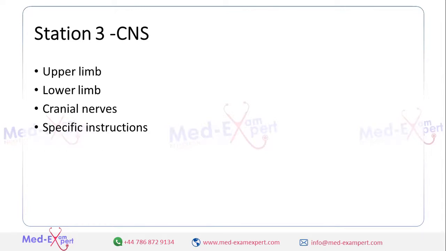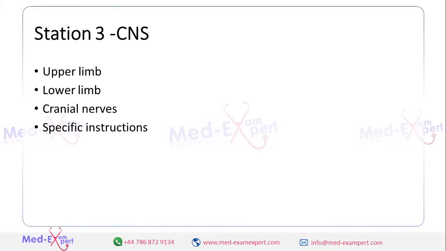You need to just give a diagnosis based on the upper limb examination or lower limb examination. You are not expected to go beyond, but if you're able to come to a conclusion by examining one particular limb, then you can move on. For example, you have a patient with paraparesis and you want to examine the upper limbs. If you have time, you can ask the examiner's permission and then move into the upper limb examination. But the basic thing is, it's not about the diagnosis, it's about picking up the physical signs in that particular area. So do not be in a hurry to examine the upper limb when your examination is given in the lower limb.